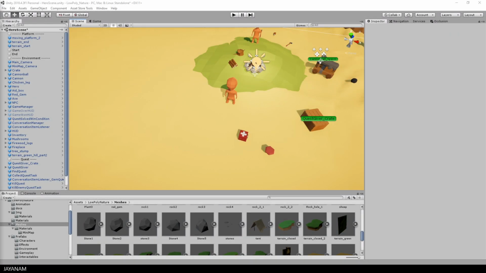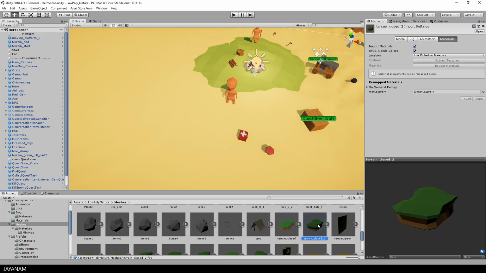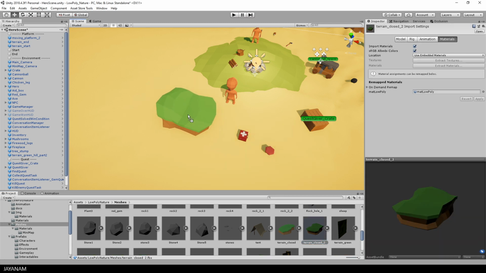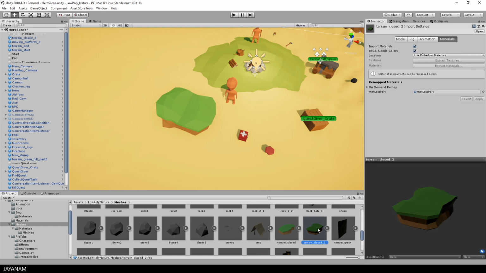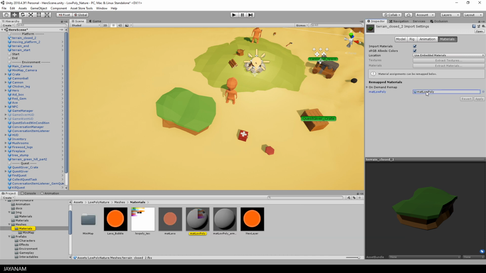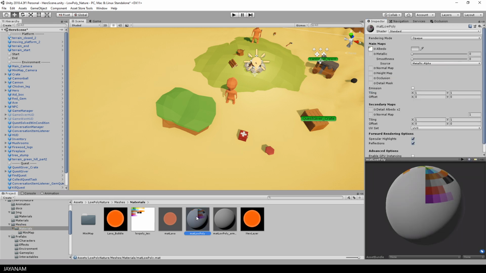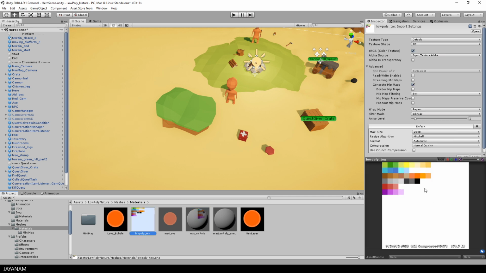Alright, so let's open Unity, the low poly game kit project. Here we have the terrain part that we exported, and the material is already assigned. It's a very simple one. I just use an albedo, a diffuse image, and this is of course the same one that we used in Blender. Here you can see the material, matte low poly, and to the albedo slot, the image of the Blender project that we used for UV mapping is assigned. And that's it. I used the same image for all the meshes in the project.